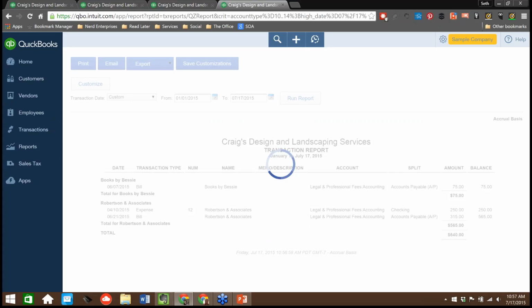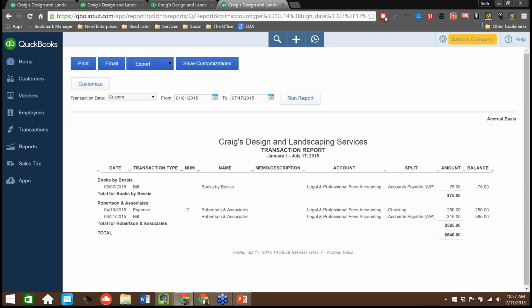So I'm looking for the pattern. I want to see that I accumulate and then I pay. In this case, we zeroed out. So that one looks gorgeous, right? But that's the process. And then, of course, you can certainly have them produce a copy of the returns that they filed and compare that with what you have in QuickBooks.